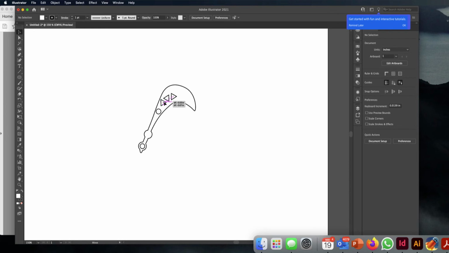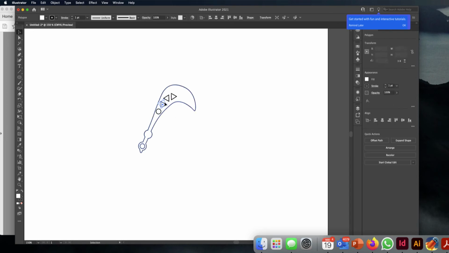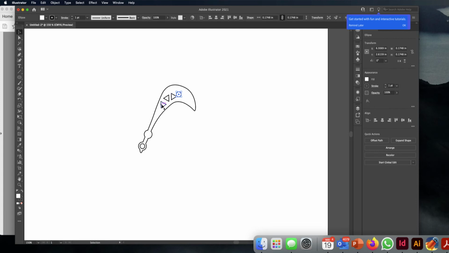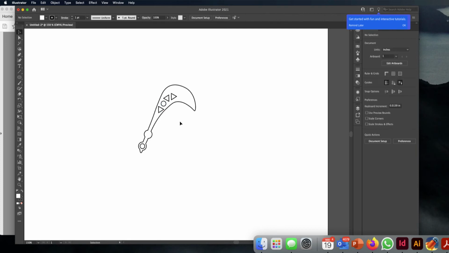I think it looks quite okay. Maybe move things around a bit. Just want the circle to be in between those triangles. All right, it's okay.